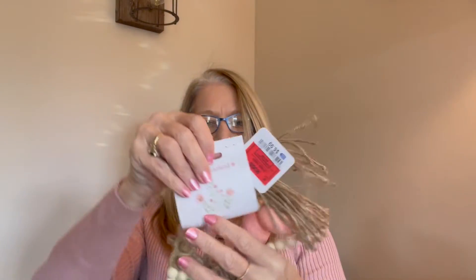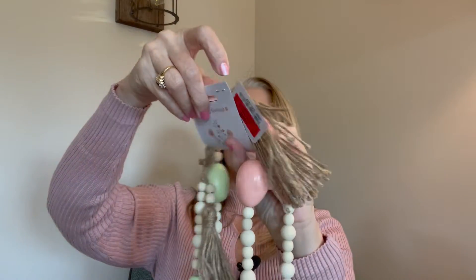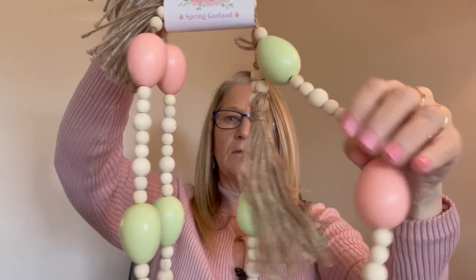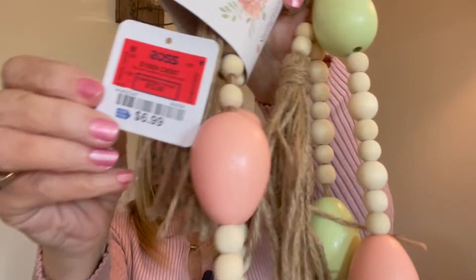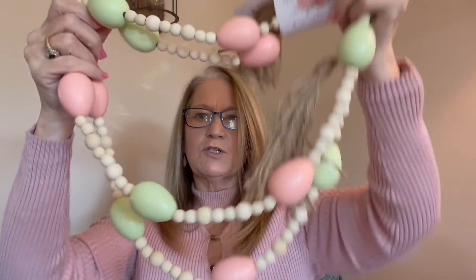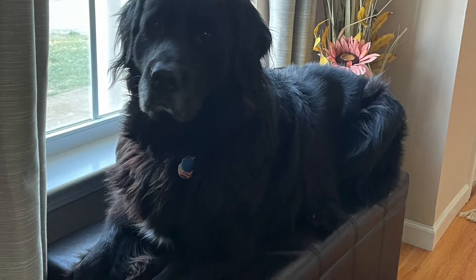The one little thing I got for Easter — I saw this and thought it was really cute. It's a Bloom and Bramble spring garland with little eggs. It's 72 inches, and it was $6.99 at Ross. I'm not sure if I'll put it over on the fireplace where the TV is or on the piano.